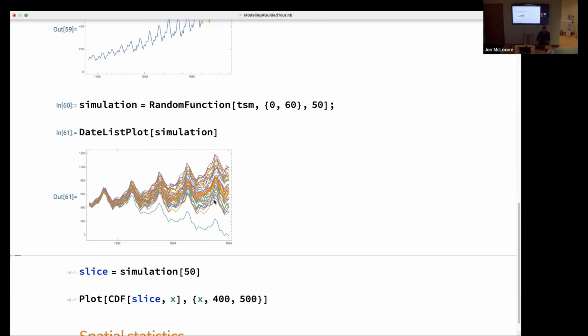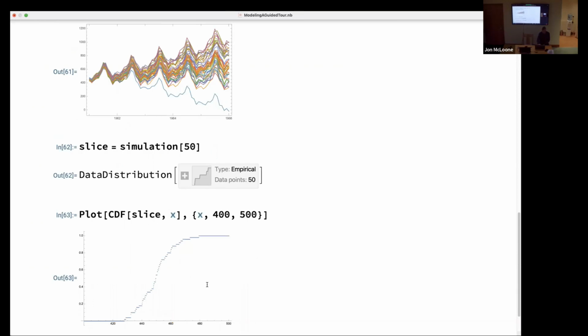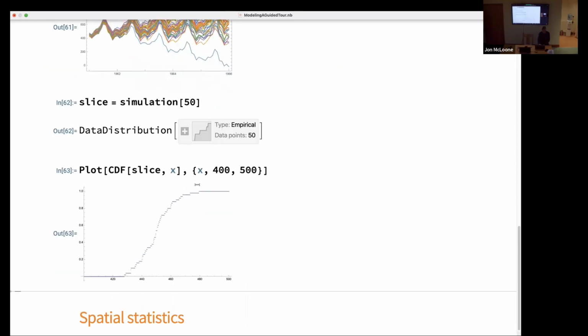We could do that 10,000 times, but I wanted it to be few enough that we can see the lines here. And now we can say, okay, for 1966, what's the range of values that come out? And we can take that out. What's that? That's the distribution. That's what we just saw a moment ago. It's a different kind of distribution. And all those things I could do with the distribution now, like plot the cumulative risk, that's all available.